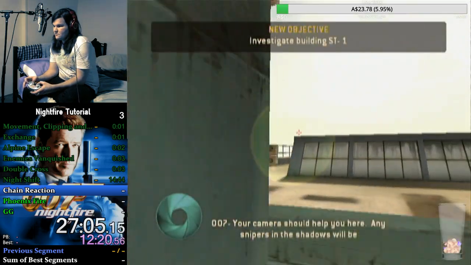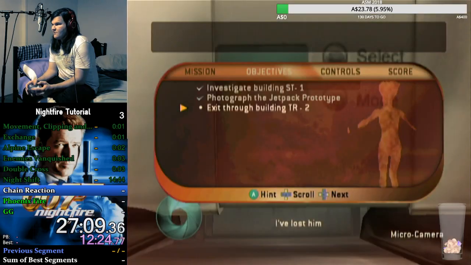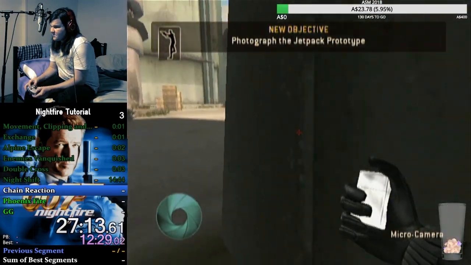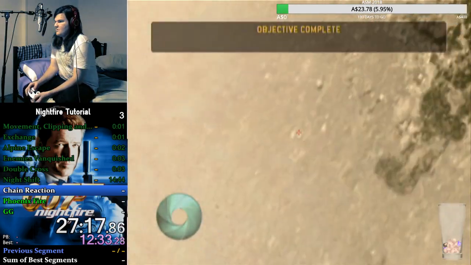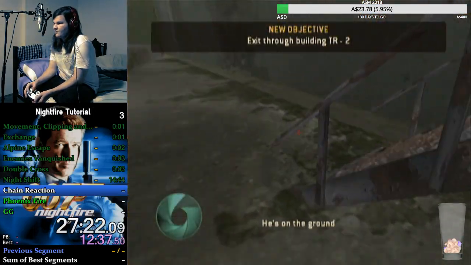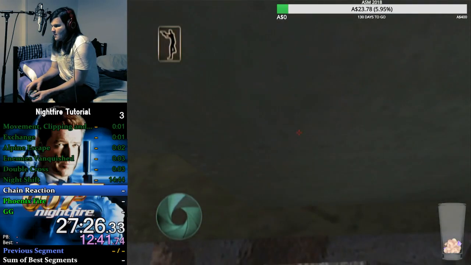007, your camera should help you here. Let's pull out my camera. If you don't land on there, it's not too bad. To do a clip, this is how you do the level without the Ronin, by the way. There's a new clip that Matt Timber discovered, but I'm sorry, I don't know it. I probably should have learned it. If you're fast, you can actually jump onto that forklift, but I'm not fast enough.